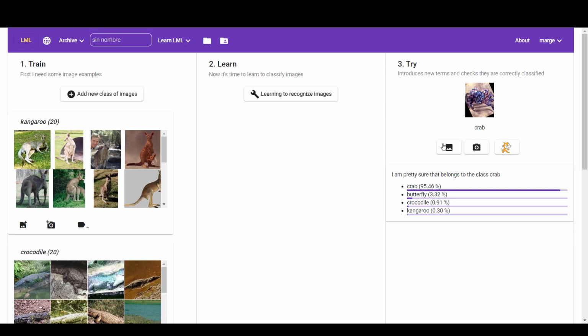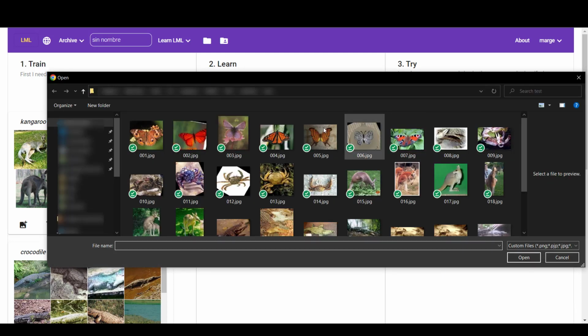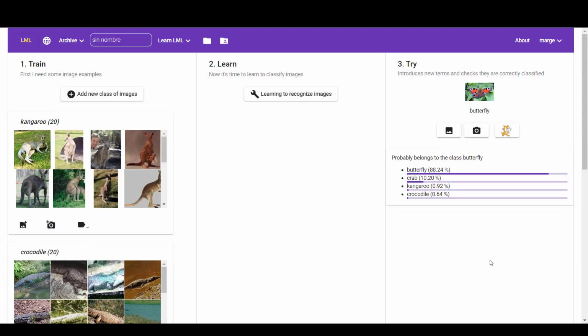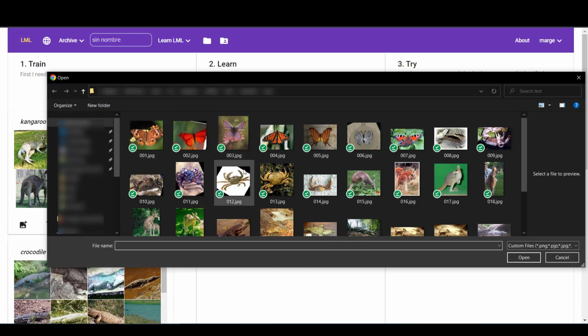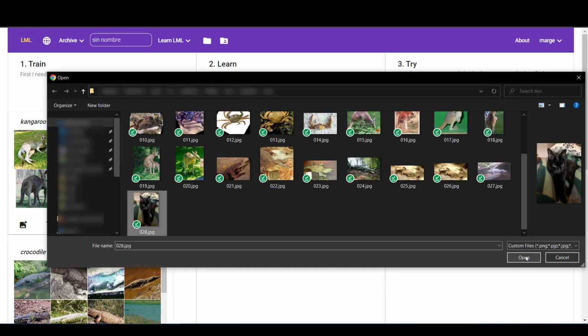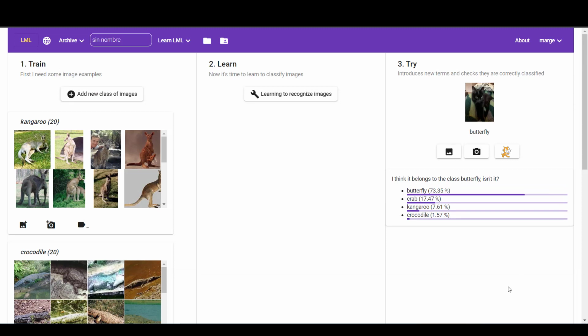So let's try something else. Let's try another one of our test examples. So this one, this should be a butterfly, and yes, it is 88% probability. Now let's try something completely different. What would happen if I upload the image of this animal? Well, it is a cat. So this seems to make no sense, but it actually does. The model has only learned how to map an image to one of the 4 classes. It does not know anything besides those 4 classes. So according to the training data, this cat resembles a butterfly.